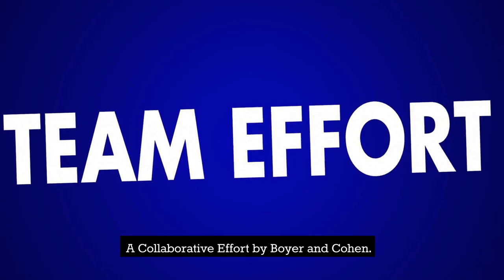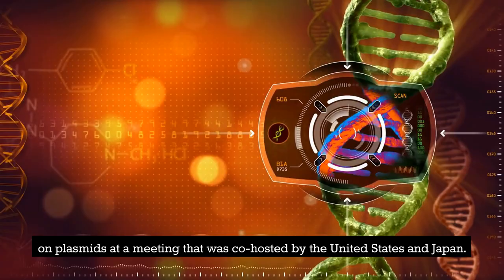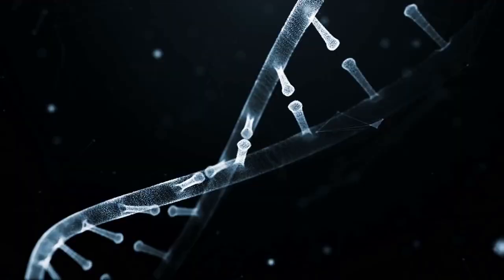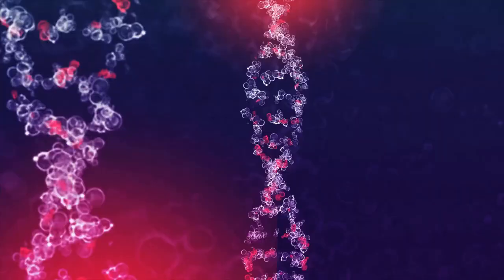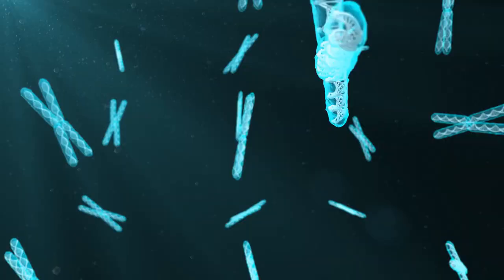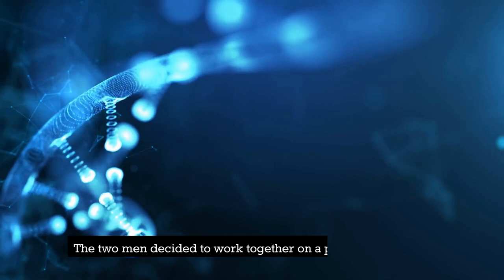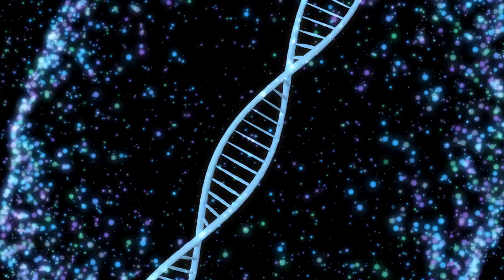In November of 1972, both Boyer and Cohen were in Hawaii, where they presented papers on plasmids at a meeting that was co-hosted by the United States and Japan. DNA that is physically distinct from the chromosomal DNA of a bacterium and can multiply without assistance from the chromosomal DNA is known as a plasmid. Plasmids are found almost exclusively in bacteria. Cohen was reporting on a procedure recently discovered in his laboratory that enabled bacteria to take up plasmid DNA and produce offspring that contain self-replicating plasmids identical to the original implant. These offspring are referred to as clones. This discovery took place at the same time that Boyer was describing his data showing the nature of the DNA ends generated by ECO-RI cleavage. The two men decided to work together to identify what genes are present in plasmids and how they are ordered, making their plans while eating sandwiches late one night during the conference.